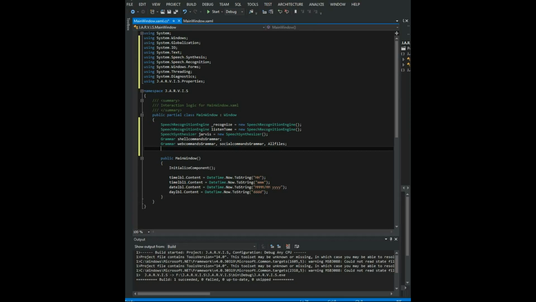Alright, so next thing we're gonna have to do is write an array that will be loaded with custom commands, also responses and the locations of the certain files, which you will see when we actually create the dashboard. We're gonna write those commands. So we will say what the program will apply and what the program will open. If it's for instance, shell command or web command. Social commands is actually just gonna have two, which is say and reply. So if I say what's the time, it's gonna say look at the clock, you lazy fuck, or whatever. I'm sorry, I shouldn't have cursed.